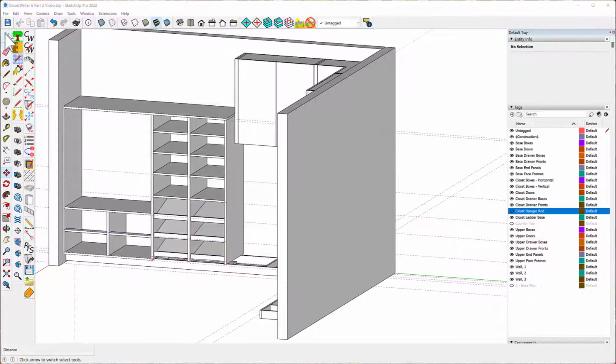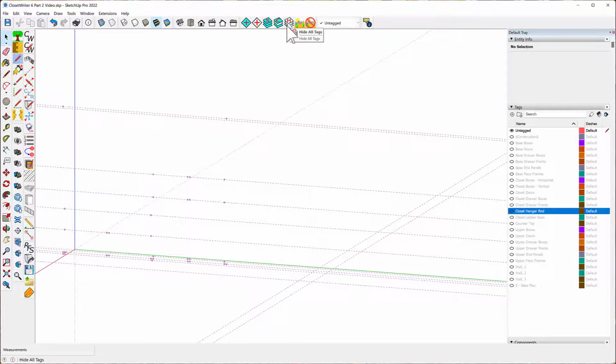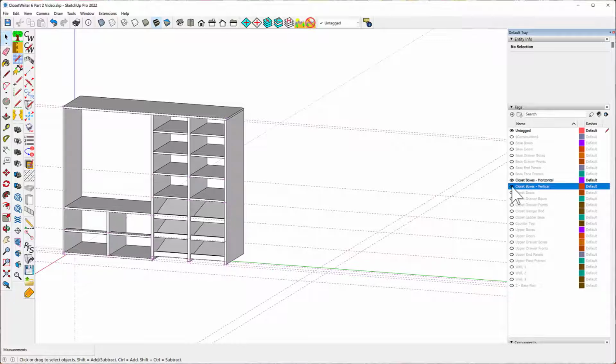And yes, I do. So what I'm going to do is clear everything out. And I'm going to go over to the tags over here. And I'm just going to choose to see the horizontal closet box parts and the vertical closet box parts.